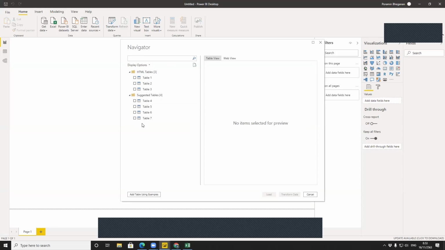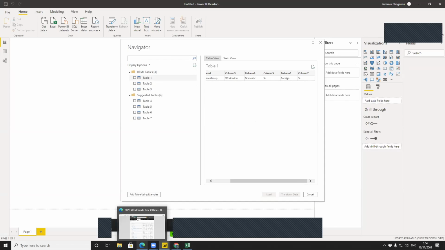Okay, now Power BI has analyzed that website already, the page that you copied, so there are seven possible tables. Normally if you get the data from a website, we don't get every table, you have to choose first. How to choose which table we can use, you just have to see the preview. For example, in here I see table 1 first. You can see that table 1 doesn't show the data at all. It shows rank, release group, worldwide, domestic, percent, foreign, percent.